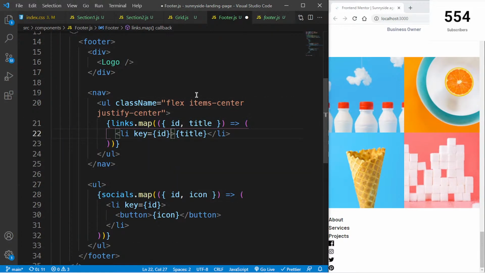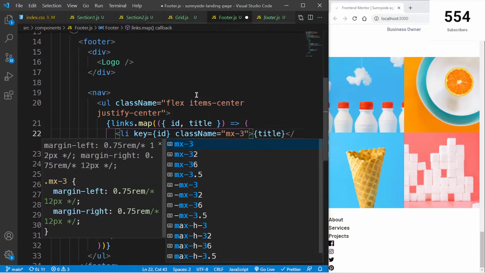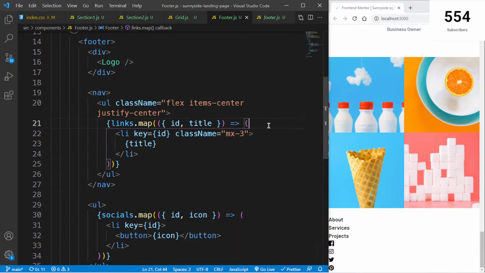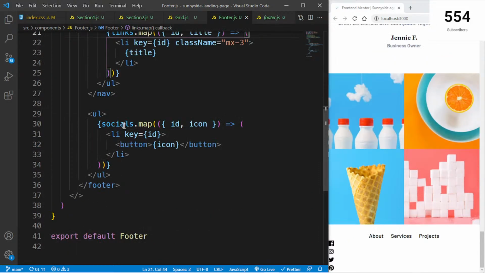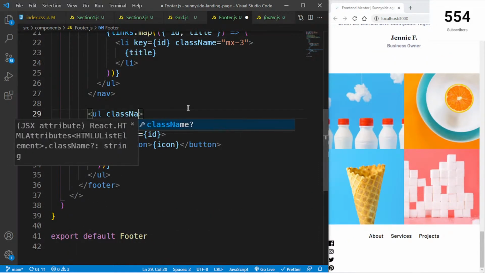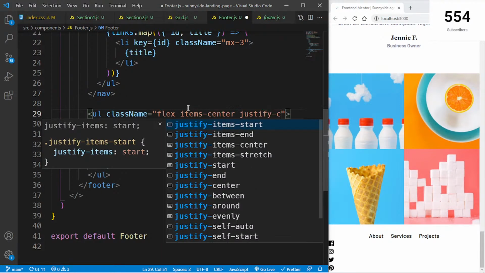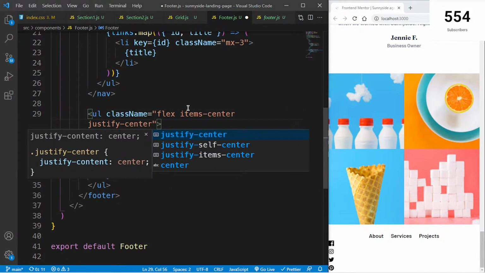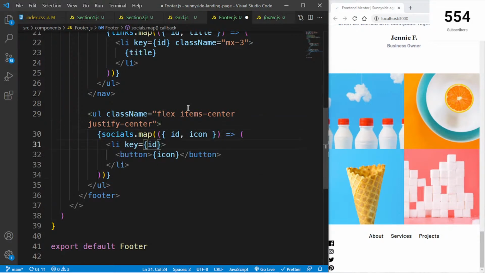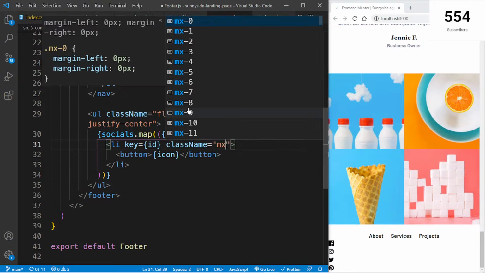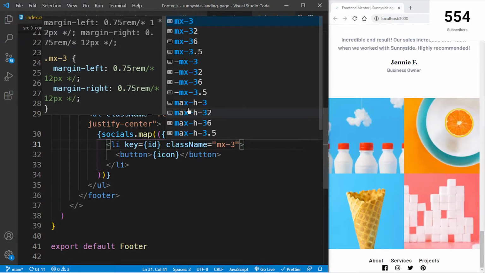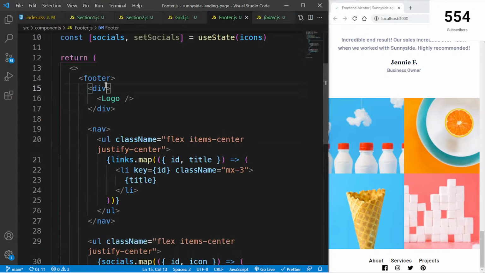Go and set these list items with this class name of margin on the x of 3. Okay, this URL, give this class name of flex items center, justify center. Give this class name of margin on the x of 3 once again, like so.